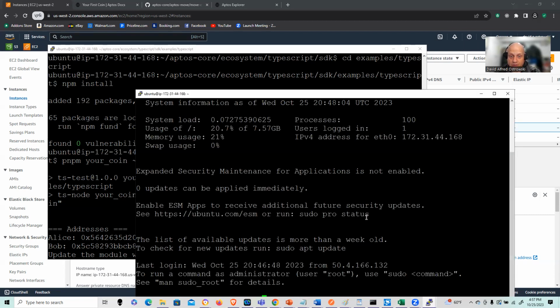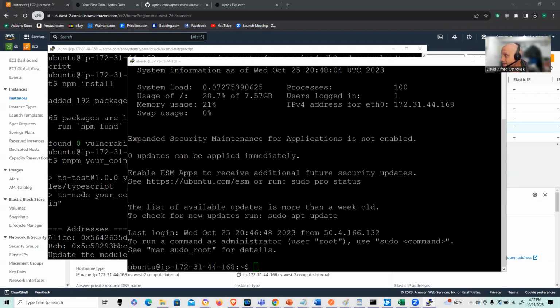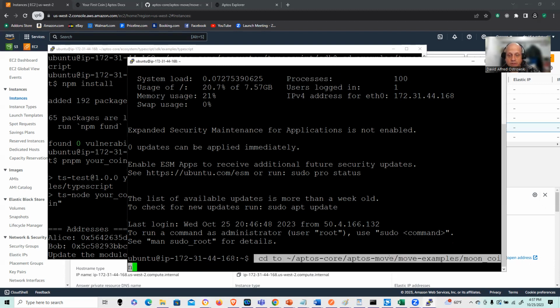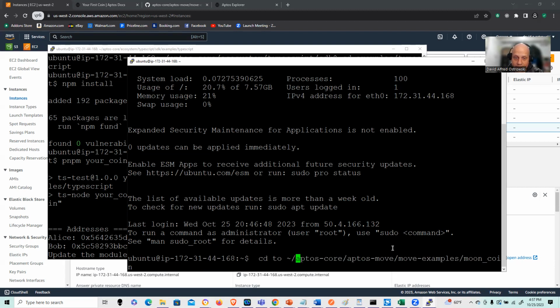The code is waiting for me, so I'm going to have to go to my other screen, bring that up in the inset here, and I'm going to do the compile of the second library here. So let me move forward here, and I have to do this out of the right directory because I brought up that terminal. It's just in home Ubuntu, and I didn't make a project directory, so I can do a cd to the Aptos core.